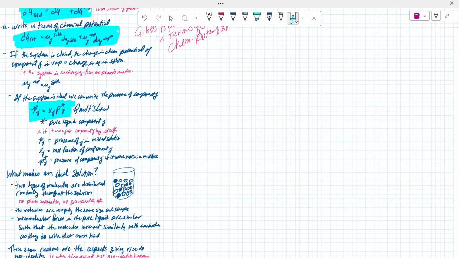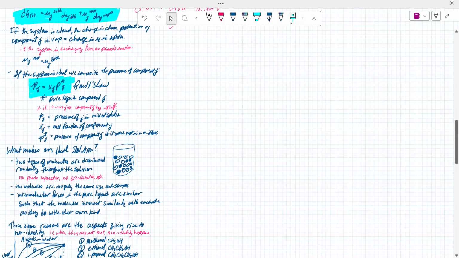Okay, so if the system is ideal, we can write some important information. So for example, we have Raoult's law. So the Pj equals xj times Pj star. So we're starting to deal with some of the corrections. So we're saying about the fraction, right? The fraction of J and its contributions is the pressure component of J if it were not in the mixture. So this is how much it is if it were not in the mixture, and this tells us how much it's going to be for our actual mixture.